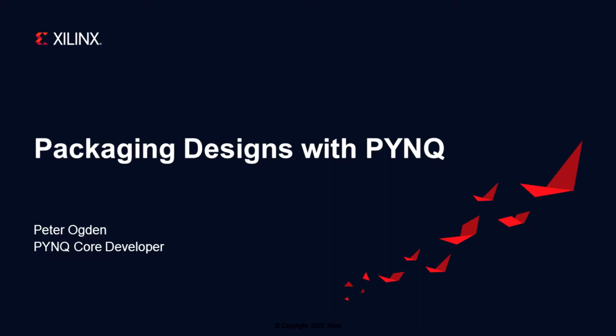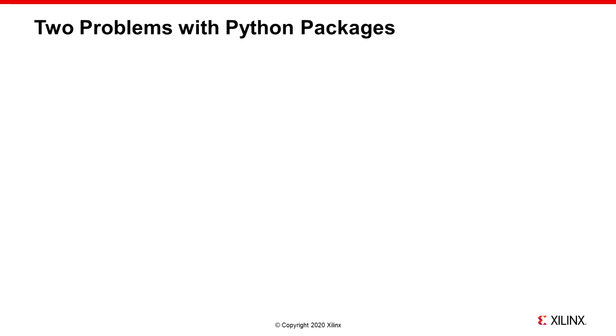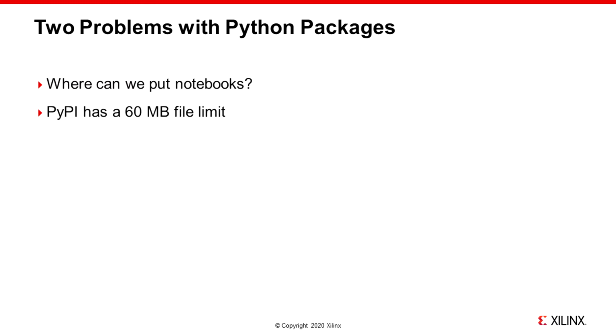When we were moving from PYNQ for embedded to PYNQ for Datacenter, there were two issues that we ran into. First, there was no standardized place to put the Jupyter notebooks that we want to include with the design. And secondly, PyPI has an upper limit of 60 megabytes for packages. Each bit stream can be larger than that on its own, and in order to support the range of Alveo and cloud platforms that are out there, we ideally wanted multiple bit streams for each design.